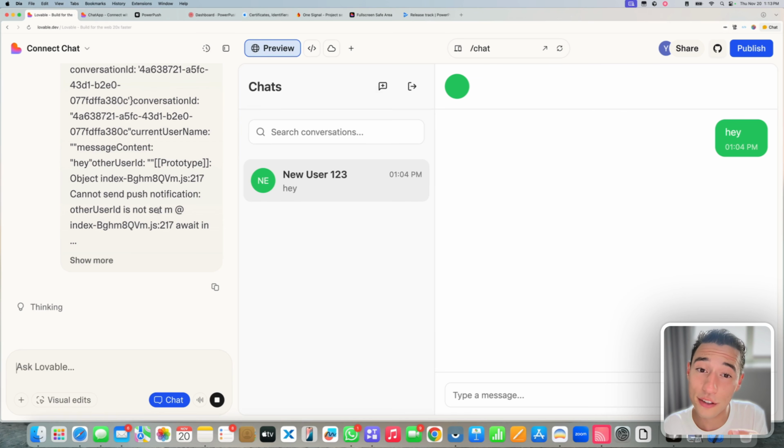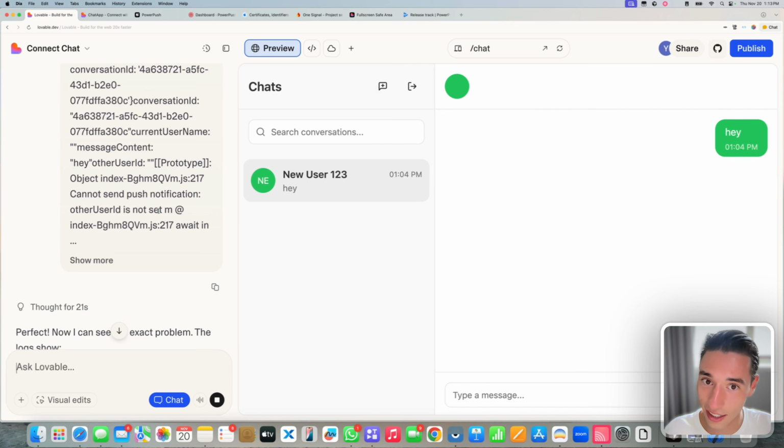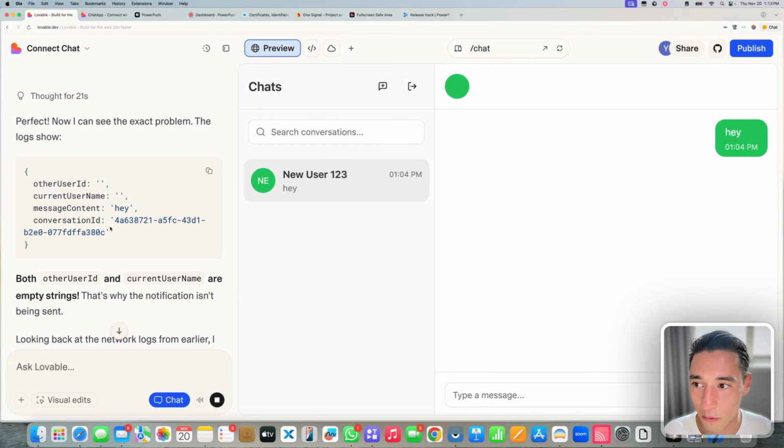So when push notifications don't work in your application, it doesn't have to be a Despia issue. It doesn't have to be a OneSignal issue. It doesn't even have to be a Firebase backend issue. It can very likely be that AI wrote some rubbish code on the front end that doesn't work with the implementation that you now added. It didn't properly migrate certain pieces of the code to work with your new add-on, with you adding this new feature on top of your application, and then it's all failing, right?